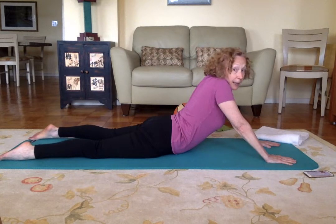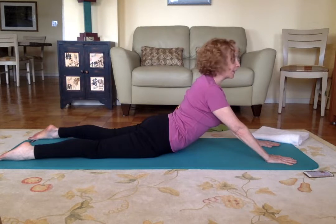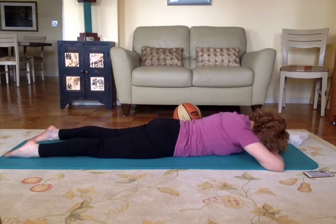And notice I'm not collapsing in my shoulders. I'm keeping them away from my ears. Elegant long neck. Just breathe into the stretch. Feel the stretch across your abdominal muscles. And gently lower down. We're going to stack our hands on top of each other, forehead down, and just rest a moment.